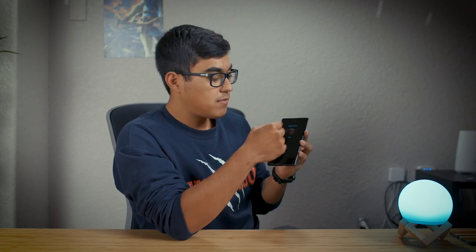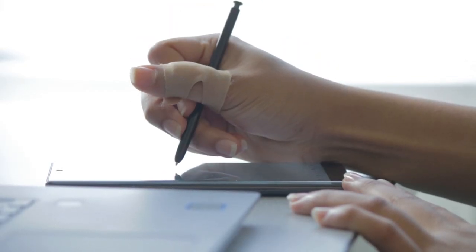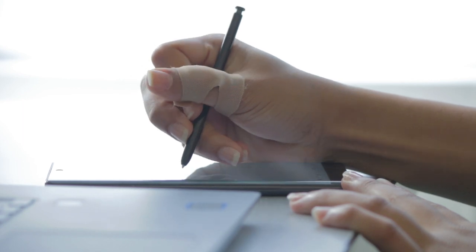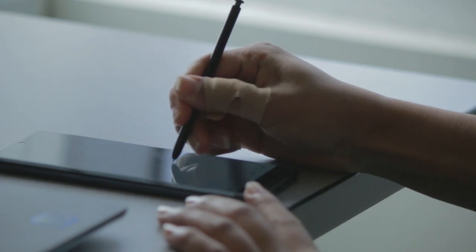Another thing I did not like at all was that when I palm-rested my hand on the phone, I covered up some of the screen. There is palm recognition on the software, so you are able to do that — but the problem is you're covering up a good amount of screen real estate. I have pretty small hands for a guy; can you imagine if someone with even bigger hands tries doing that with the Note? The only workaround I found was to have my palm lay on the table and elongate my fingers to write. It's not the most comfortable, but that's the best I can do.